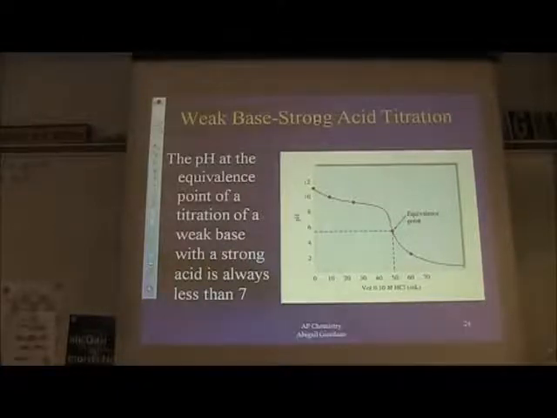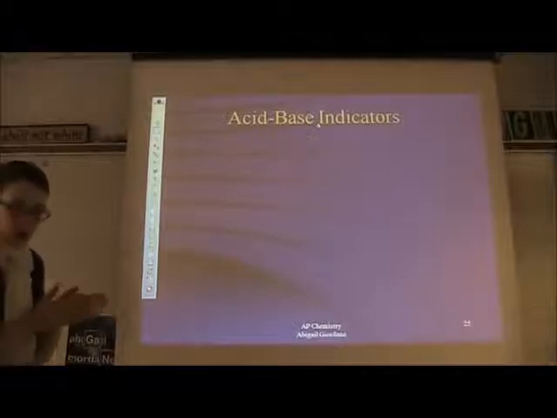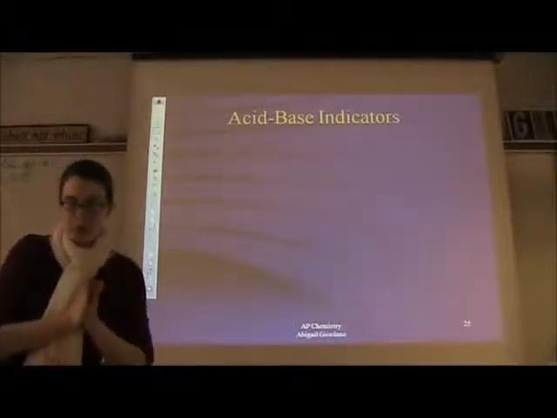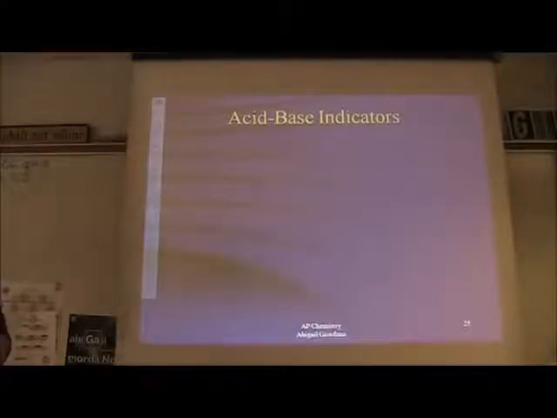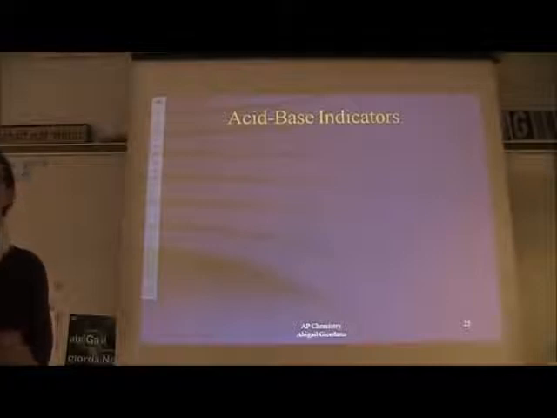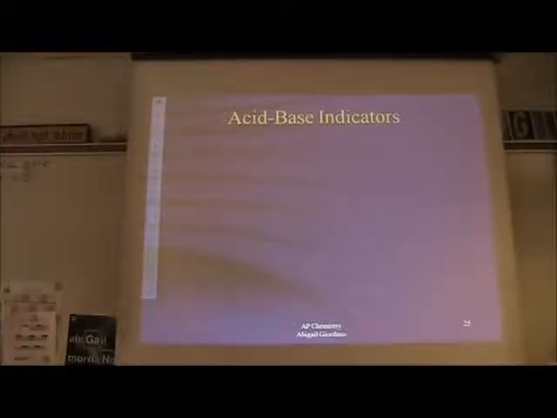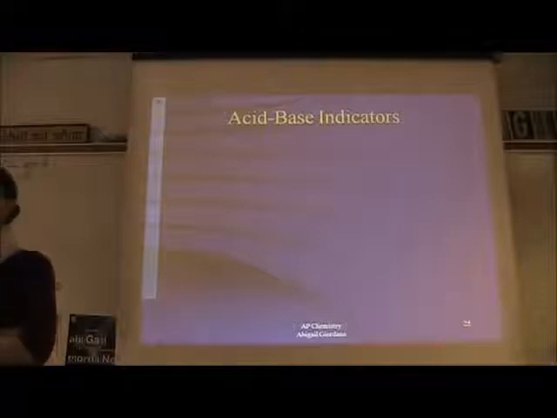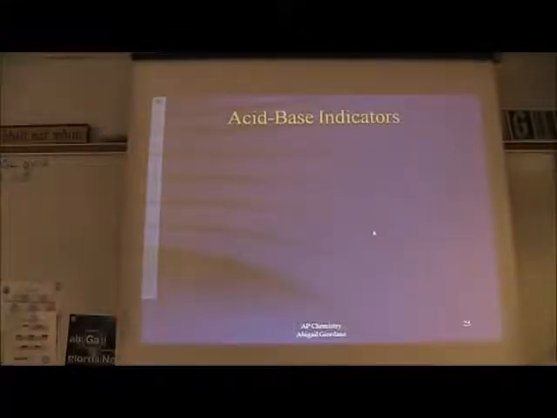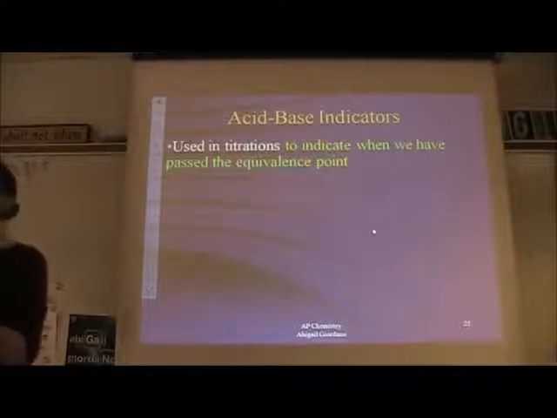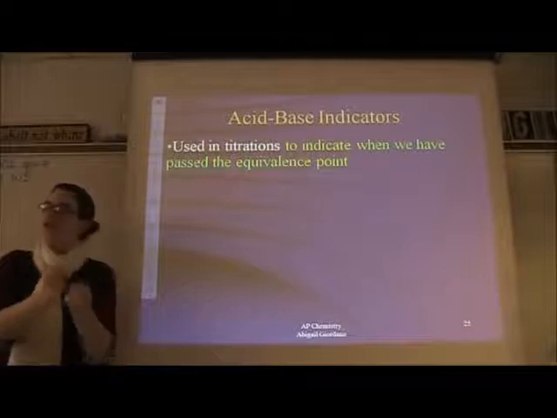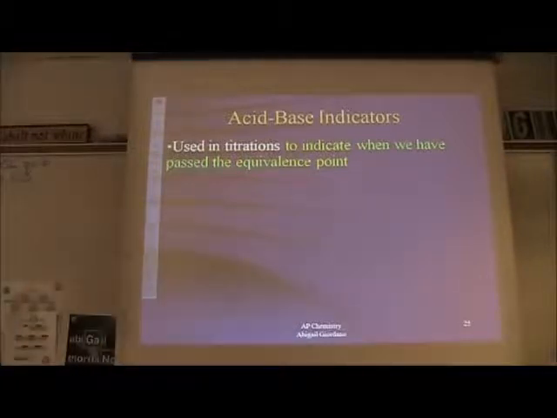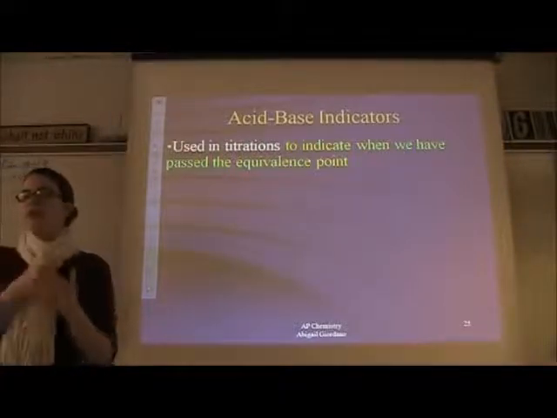Okay, now, if you would please, in your textbook, go to page 715. Ladies and gentlemen, this very colorful diagram has a list of what are called indicators on it. Okay? Indicators are used when you actually physically do a titration in the lab, and they are used to tell us when we have reached the equivalence point.